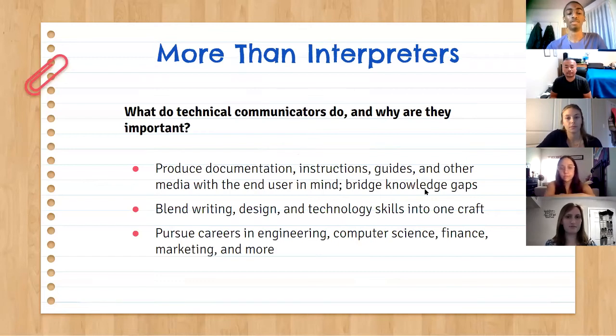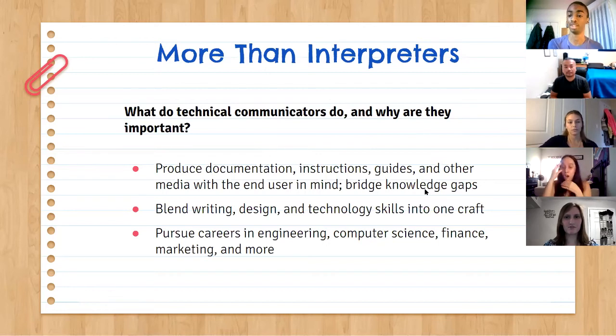So tech communicators are much more than just interpreters. That's usually the description that you get when you encounter descriptions of what tech communicators are. Like, they interpret information, they convey technical information. Sure, they do that, but they also do a lot more. And their importance in a lot of industries is much more than just that. Because while their main goal is, of course, to produce documentation, instructions, guides, and other media to help the end user, they don't just put it from one place to another, make something complex, something easy to read.